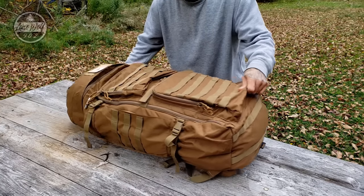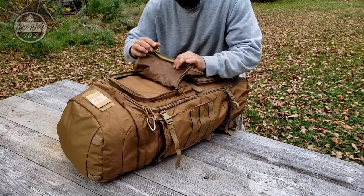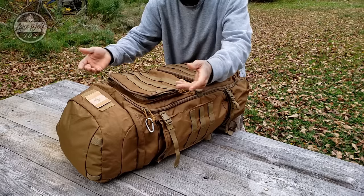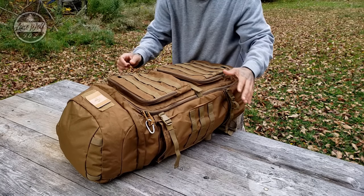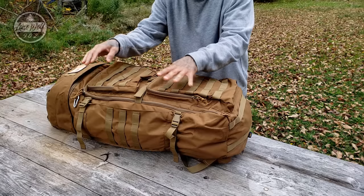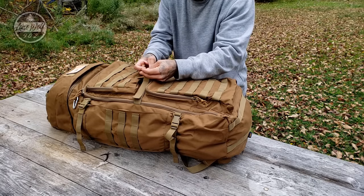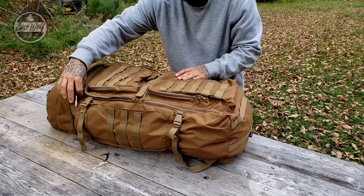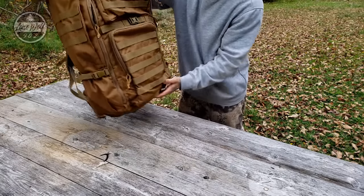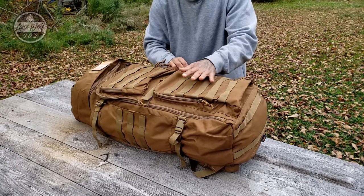Moving up from that first pocket, the second pocket is a little different — it's just an open pocket. I like putting my gloves in here, my hat, whatever I need quick access to. Very easy to zip shut. Down here we do have a compression strap. The purpose of this is not only to compress the backpack, but when you unzip it'll unzip to that portion — this is a front and top load pack — and you can gain access without the whole front falling open.